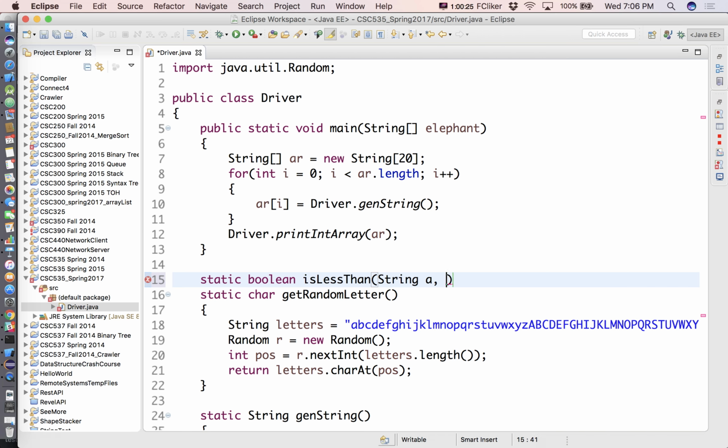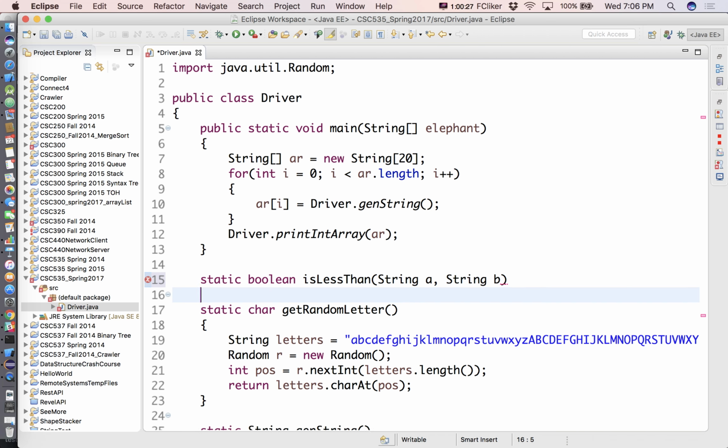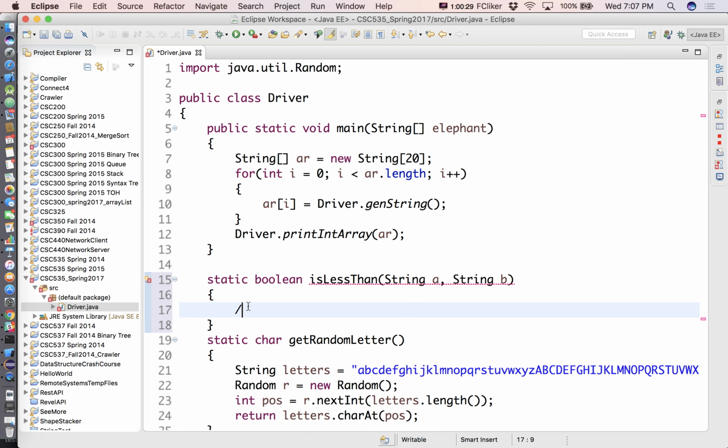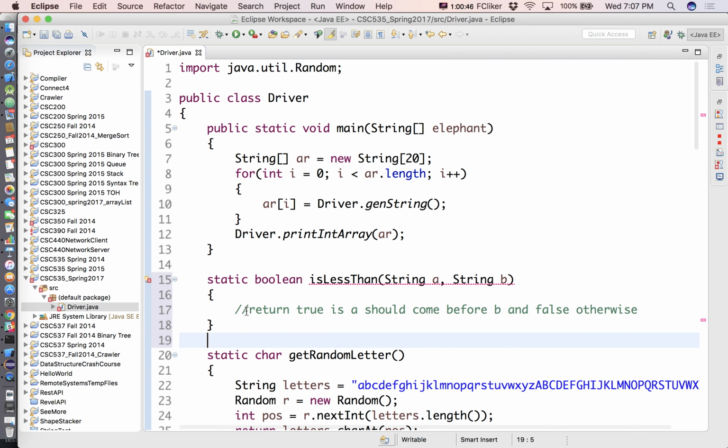This will take in a string A and a string B. And this guy should return true if A should come before B, and false otherwise. Effectively, we're writing the less than operator for strings. That makes sense?